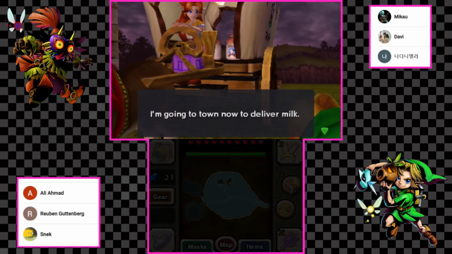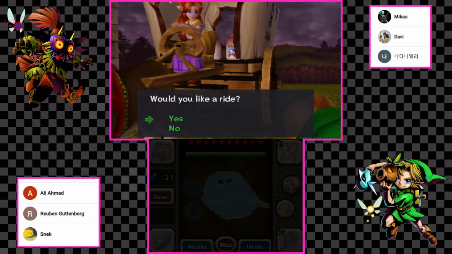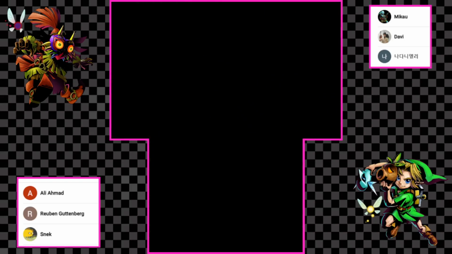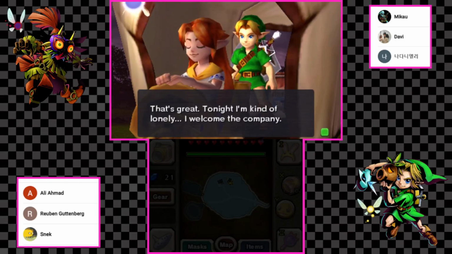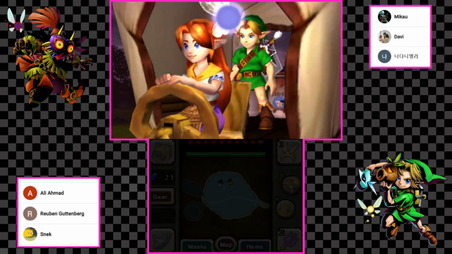Okay, good evening, I'm going to town now to deliver milk. Wait, what? I ride? Ah, I thought I needed Epona. That's great. Tonight I'm kind of lonely. I welcome the company. Okay.